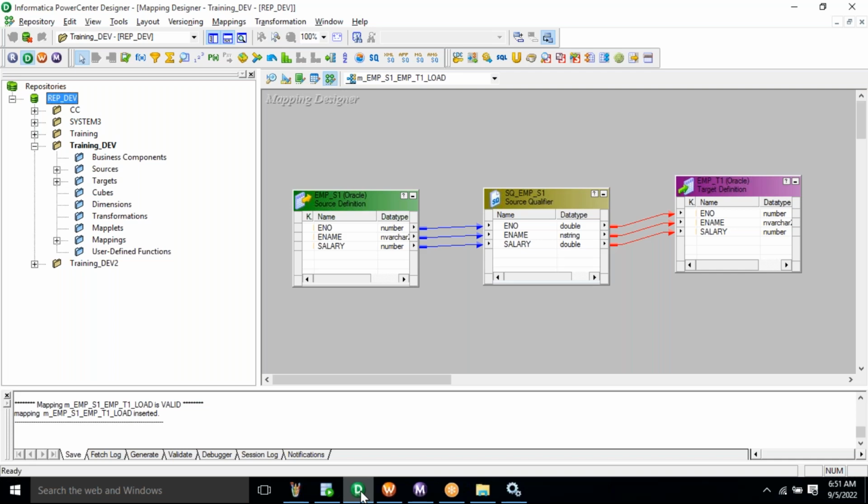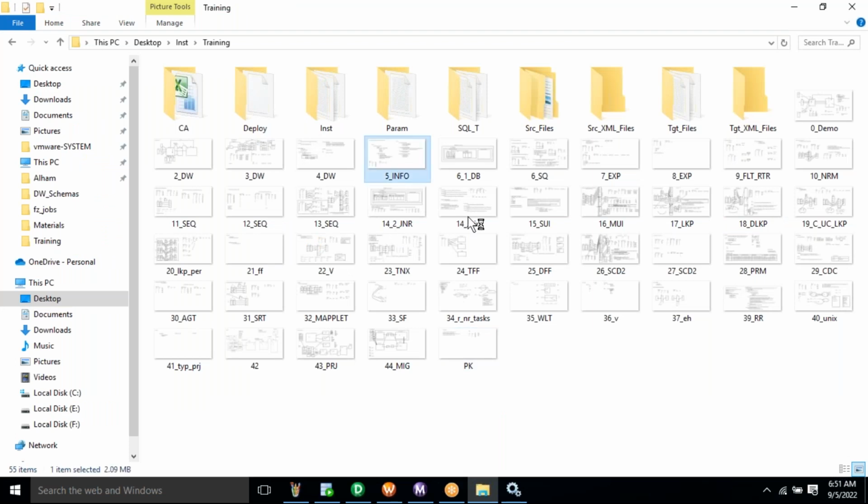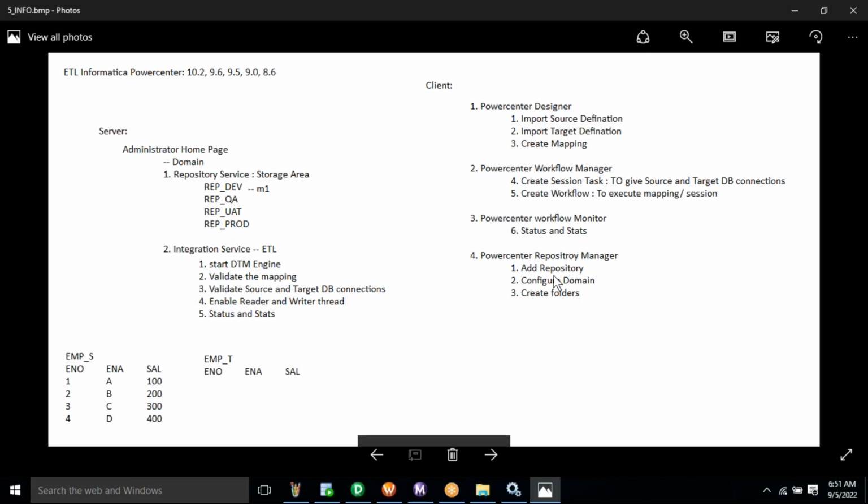So from the Informatica client tool, the way we have configured the repository, right? During the installation, we opened the repository manager tool, and there we performed these 3 steps: adding the repository, configuring the domain, right? So this is Power Center Repository Manager, adding the repository, configuring the domain. With this configure domain, we establish the connection between client and server. This is also only for the first time. Every time we are not going to do it; from the client tool it will establish the connection to the server.